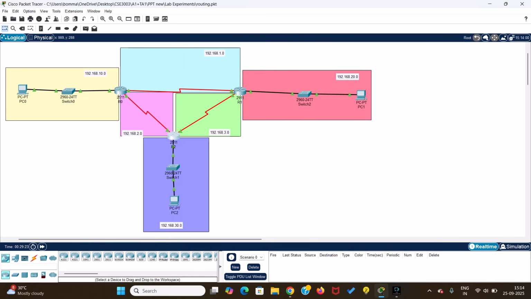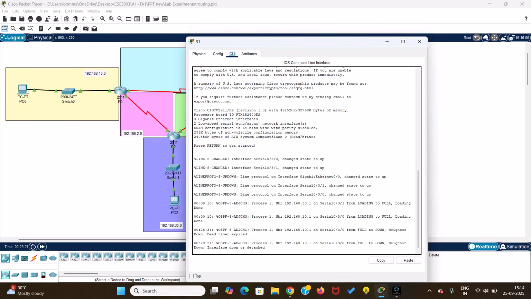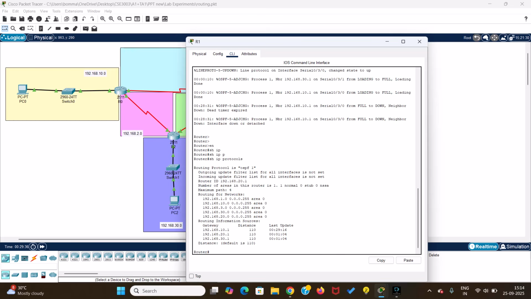Let us also remove any routing protocol on R1. R1 also implements OSPF. We will remove it.